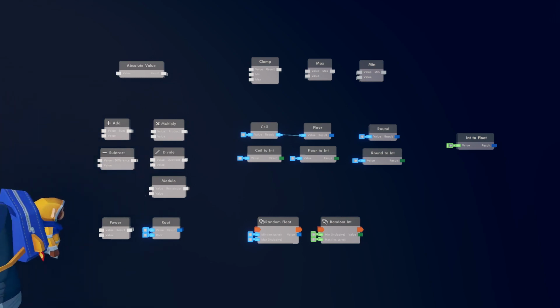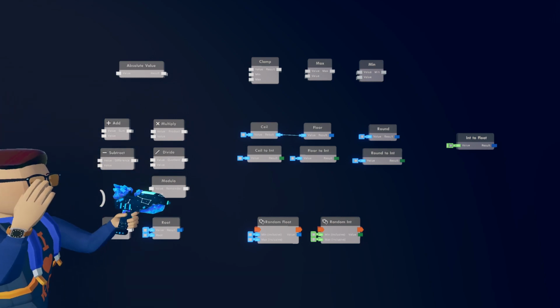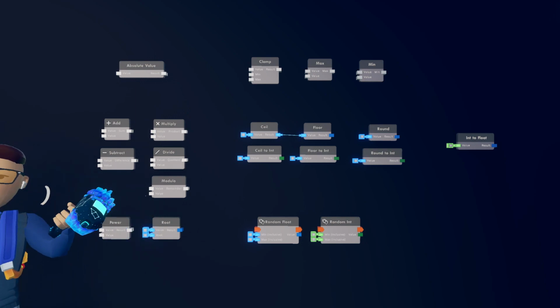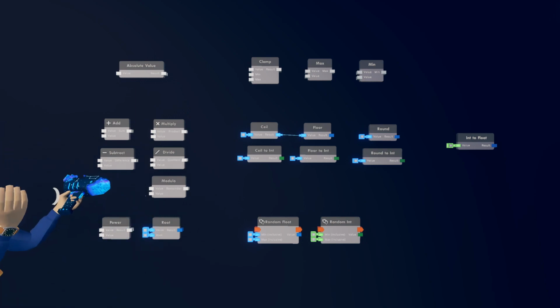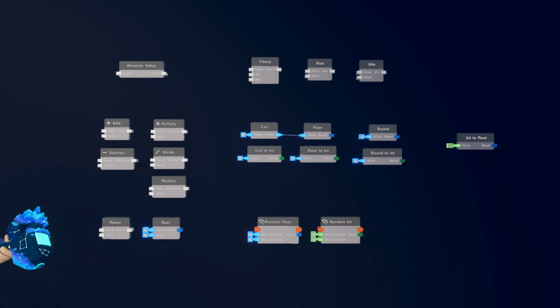Where's the remainder chip? So there is a remainder chip. It's similar to modulo. It has slightly different behavior for negatives, so we don't really need it. Yeah, gotcha. Just use modulo. Is it a beta chip or no? I think they recently took it out of beta. Oh, thank God. All right.